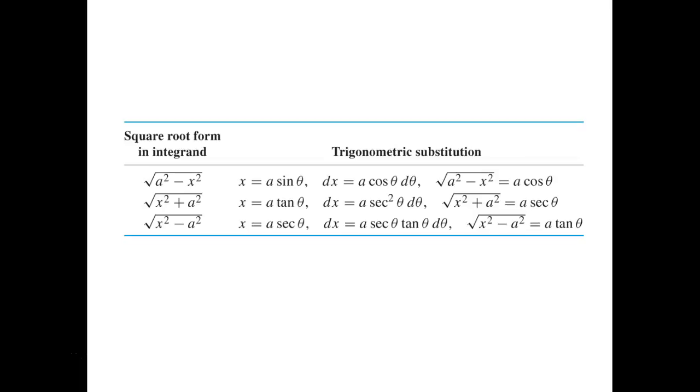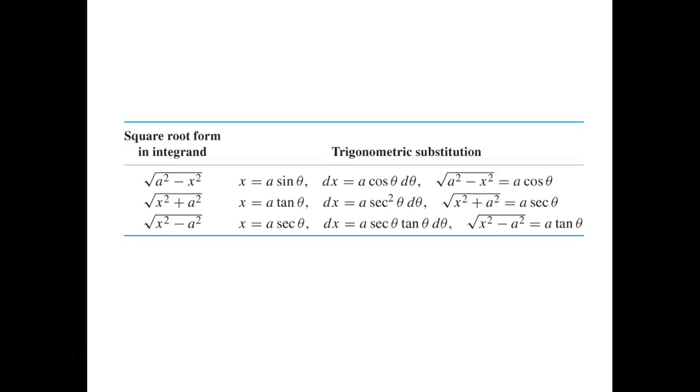But basically, the identity used when you have this form is x equals a sine theta. Now, if this didn't have the square, it would be x equals square root of a sine theta. Okay? So that's your substitution here. So this becomes a squared minus a squared sine squared theta, which would be a squared times 1 minus sine squared theta, which is cosine squared theta. Square root of that would be a cosine theta. Derivative of this would be a cosine theta d theta, and your square root would then be a cosine theta, which I just did.